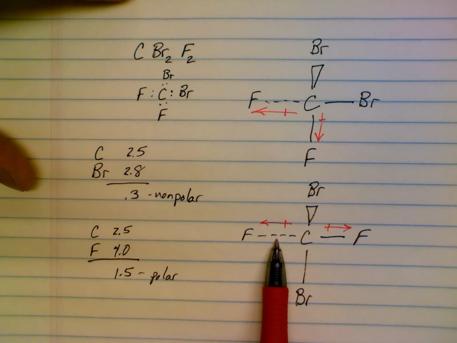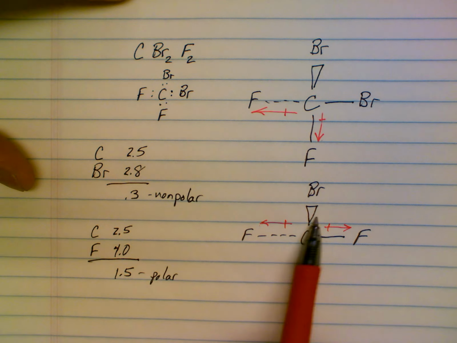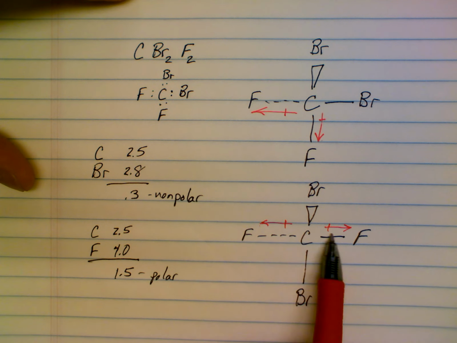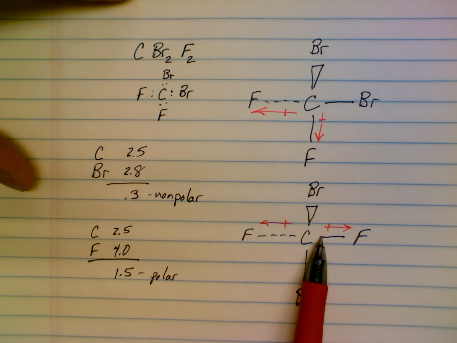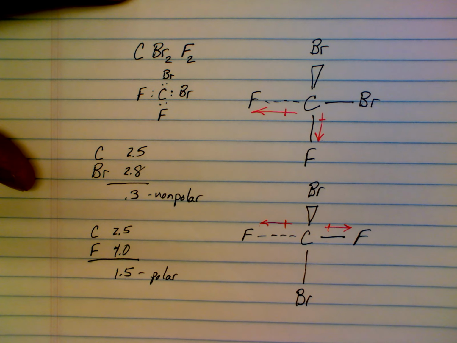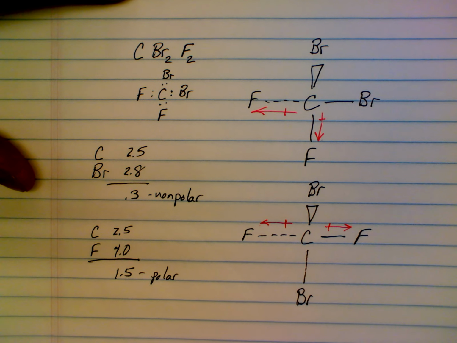So here's a case where you have an exception to the rule where all the pairs of electrons are occupied, but the dipoles are not symmetrically opposing each other. Therefore, this molecule will be polar. And that is polar molecules.